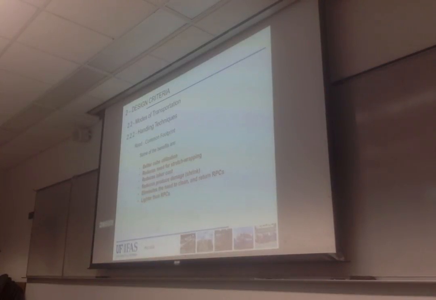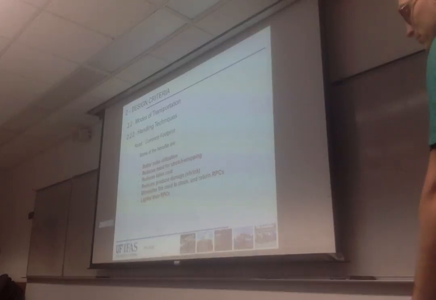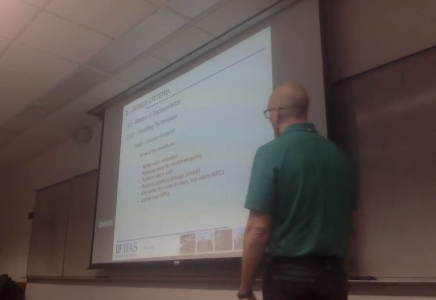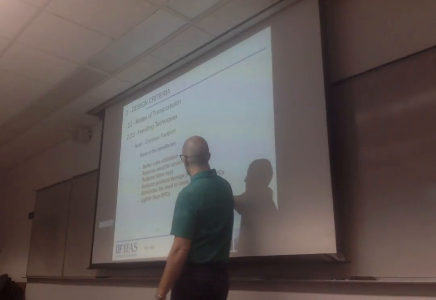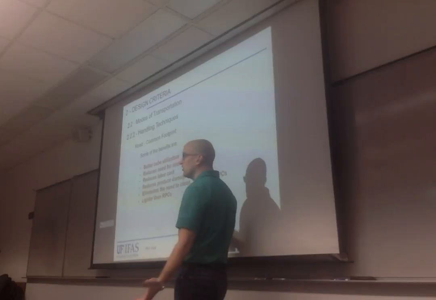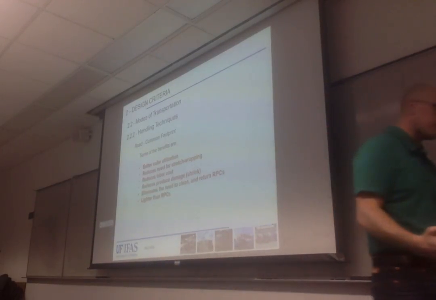That means your product is not going to be damaged as much due to a fall of the pallet, or being put at the bottom of another pallet, or being damaged because it has to bear a lot of weight and things like this. So that's one thing. So RPCs, they are reusable. So that means you have to store them, okay?